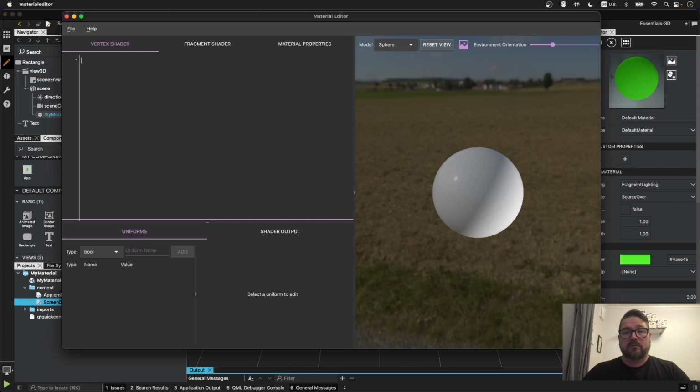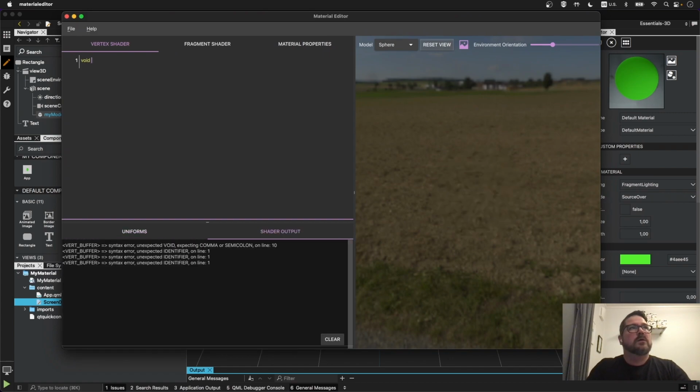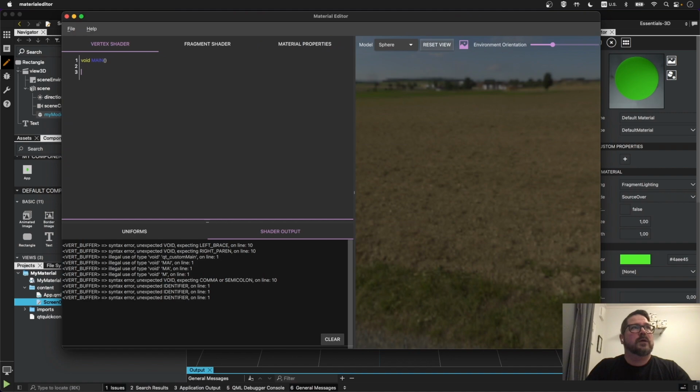So let's just start writing some shaders. I'll start by creating a vertex shader. We're going to make a vertex shader that modifies the Y position of the vertices. So first we need a main function, again, all uppercase.